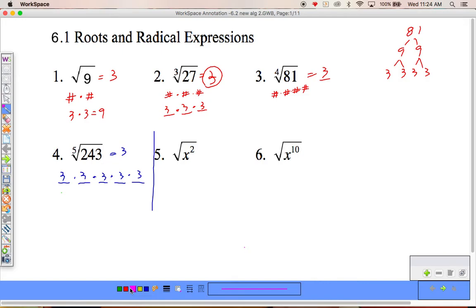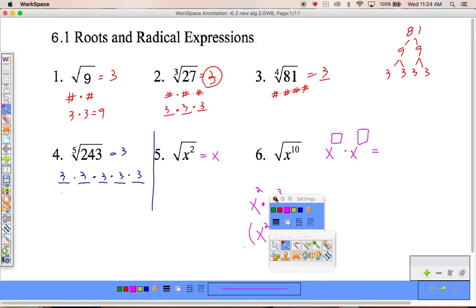Square root of x squared, we've done a whole bunch of times. We know it is x. But now if I make my exponent different, the square root of x to the 10th, I need x raised to some power that will give me an x to the 10th. All right, if I go down here, we've got two concepts. I have x squared times x to the third, and x squared raised to the third.